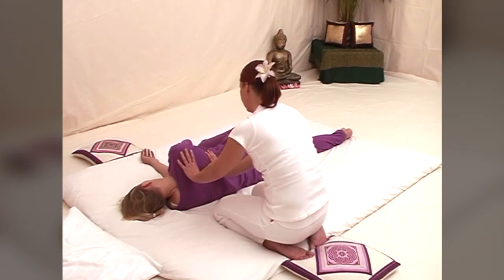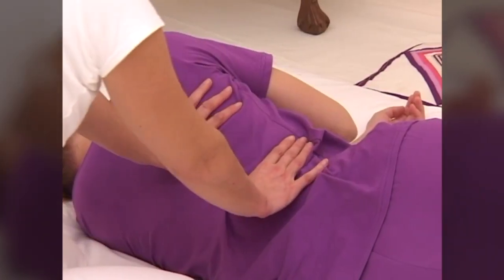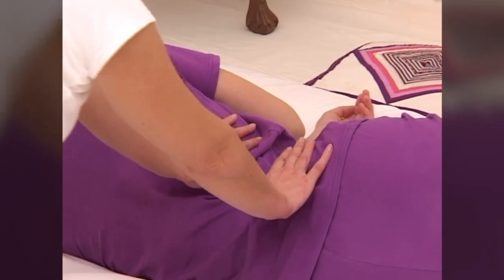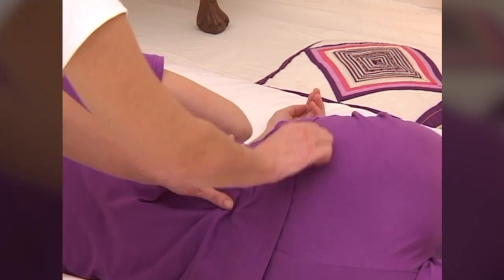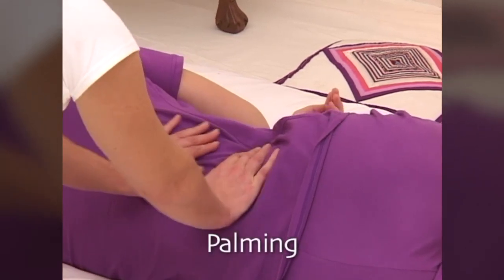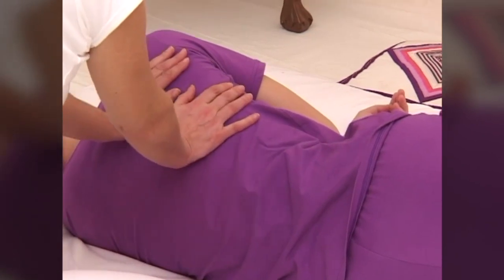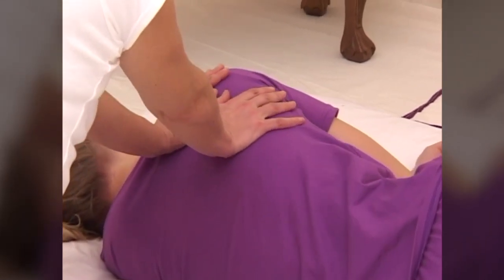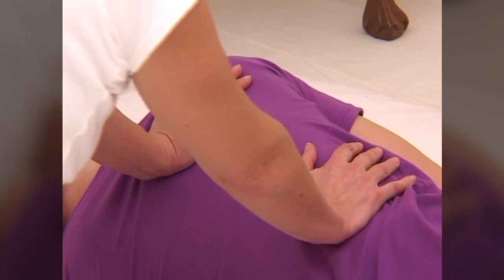I'm now thumb walking back down, just above the spine. Repeating the palming, pushing the body away from me. And walking back down.